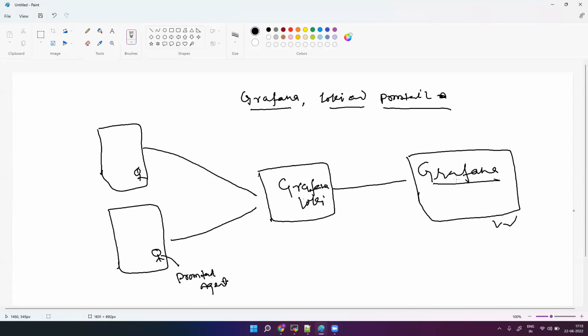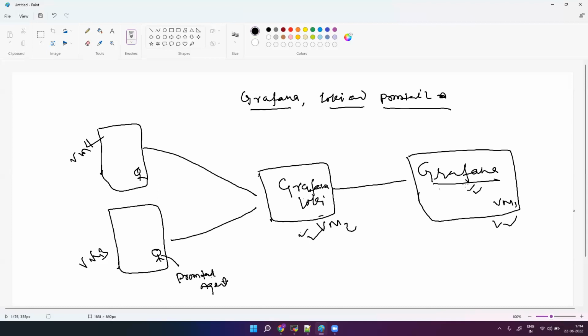So how many servers are required? Just for a test demo purpose, we can install Grafana Loki and Grafana, both in the same VM. This is VM1, this is VM2, VM3, VM4, and so on, as we ship the logs from the app servers. That will increase, but we can segregate Grafana Loki and Grafana onto different servers. For demo purposes, I'll be using one server for both.